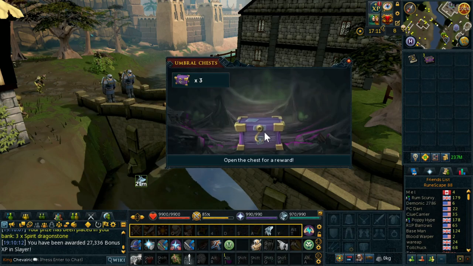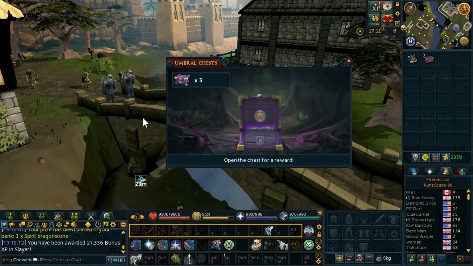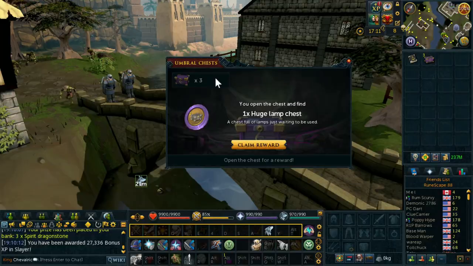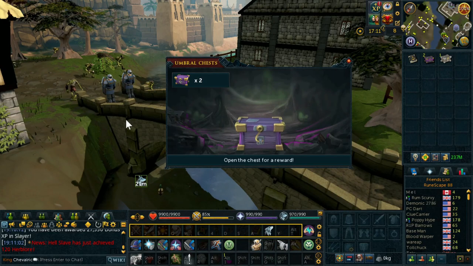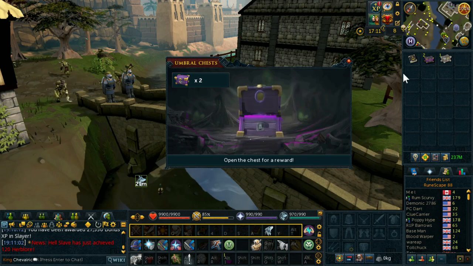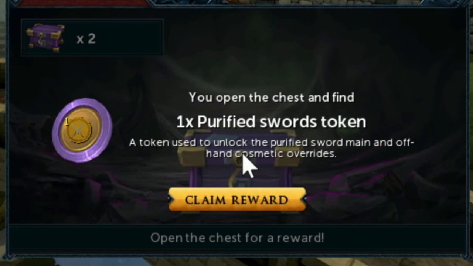I actually don't know what I want. I guess just money. Yeah, I see people get like 100 mil, 200 mil from these, and I just never get anything nice. It's always something useless, like huge lamp chest. Okay, that sounds good. I mean, that sounds like free dungeoneering experience, right? I don't know how many, but let's see if it actually is worth it in a second. Purified sword token.